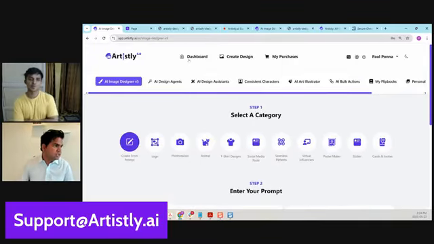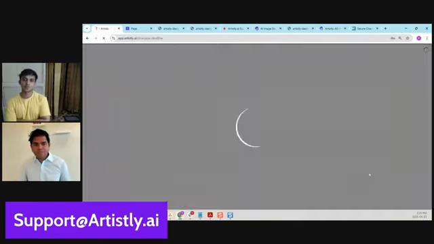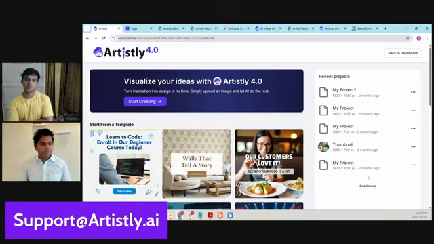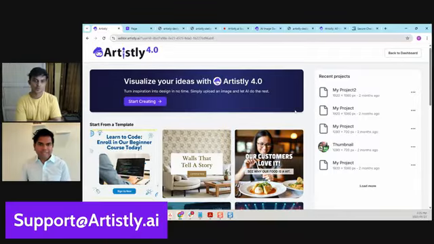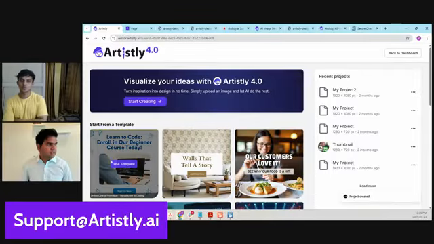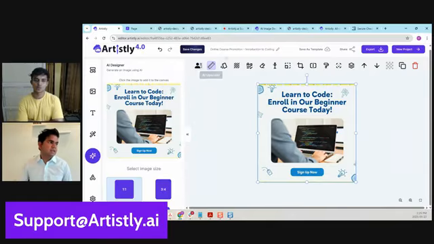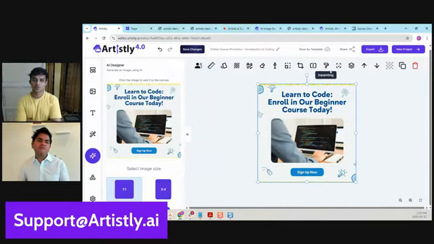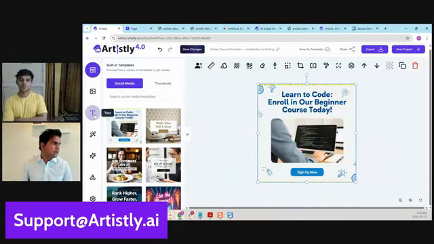Now, the other question that came in is, what happens to the advanced editor? Create design, and then we go to advanced AI image designer. What happens to this? Same concept applies here. Every single element here has been updated such that it will work from the get-go in the perfect possible quality. You see this? We have a learn how to code beginner course right here. This allows you to do some other elements like custom consistent character and all that, a little bit more like a Canva or a Photoshop style editor. Again, what we did across the board is every element has been improved upon such that you don't have to use a specific idea or style. You can get it across the board.